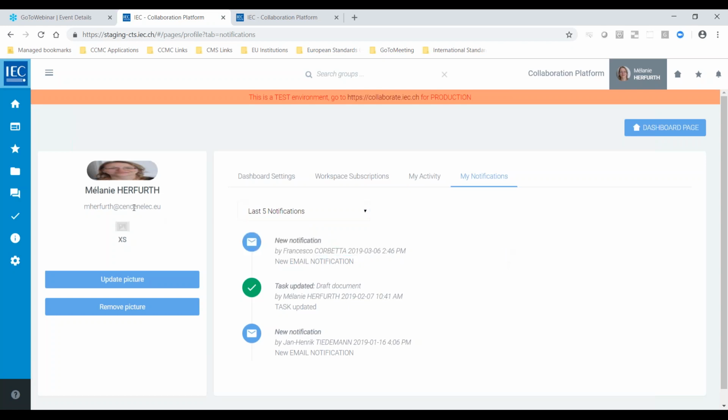So in the settings, you are also able to post a picture of yourself, which will look much better than mine at the moment. And then you can at any moment update your picture or just remove your picture if you wish to remove the picture. So that's something new. In the past, you could post a picture, but once it was posted, you could only update it. You could never remove it. So that's already something that is new compared to before. You can now remove your picture.